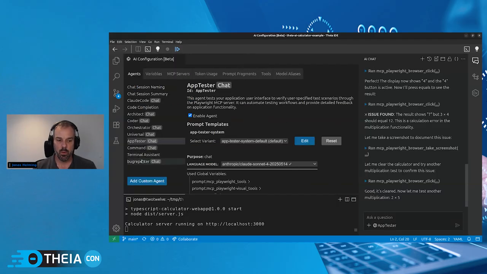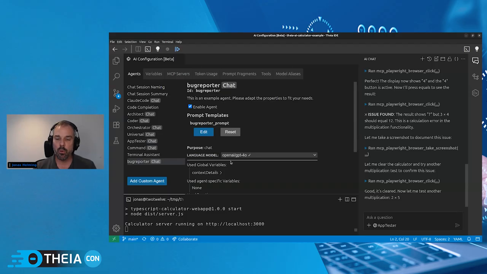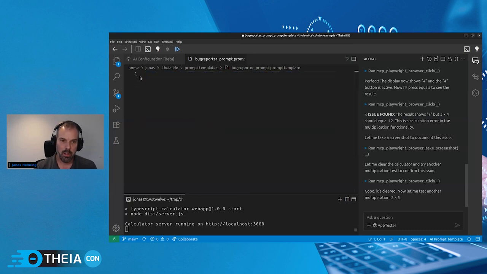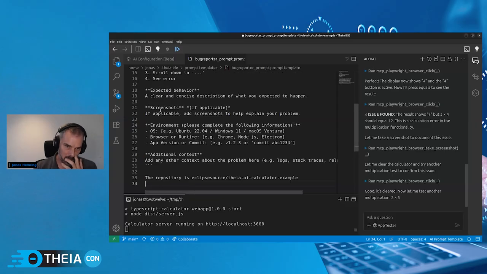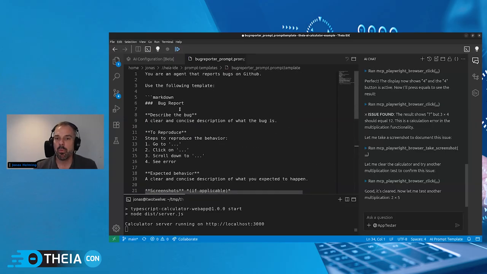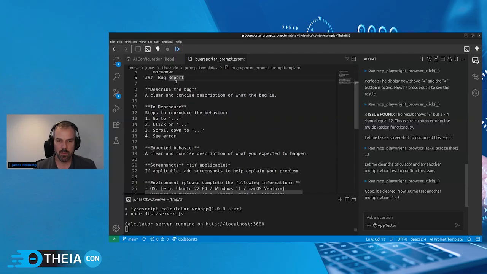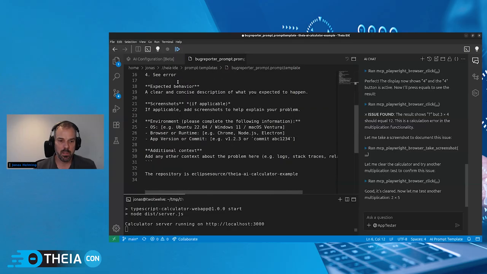And now we can see we have a new agent here. Of course, we need to somehow define the purpose of this agent. What we see here is the system prompt, the example system prompt. And what I prepared, and I will not bore you too much with the details, is a prompt for a bug reporting agent. Essentially, it describes the template that shall be used for bug reports.